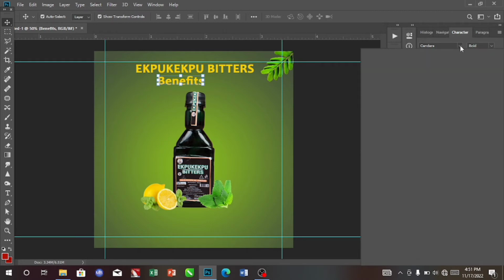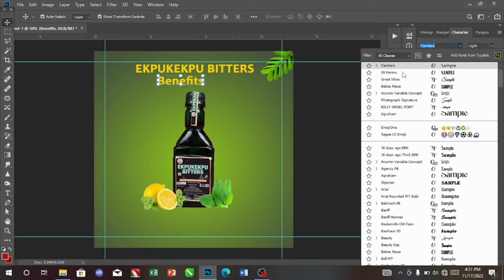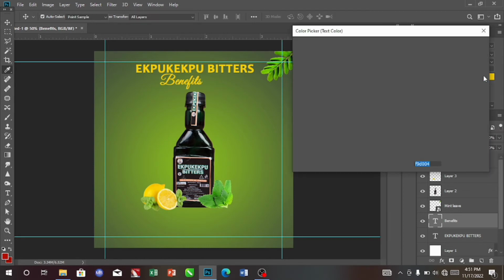The name of the font I'll be using here is Great Vibes. This is it. It's a very nice and beautiful font. If you don't have it, you can install it to your system. The name is Great Vibes Regular. So let's make it a bit bigger. Now it's bigger. I think we are okay with it that way, but we need to change the color. Let's give it something like a white color.